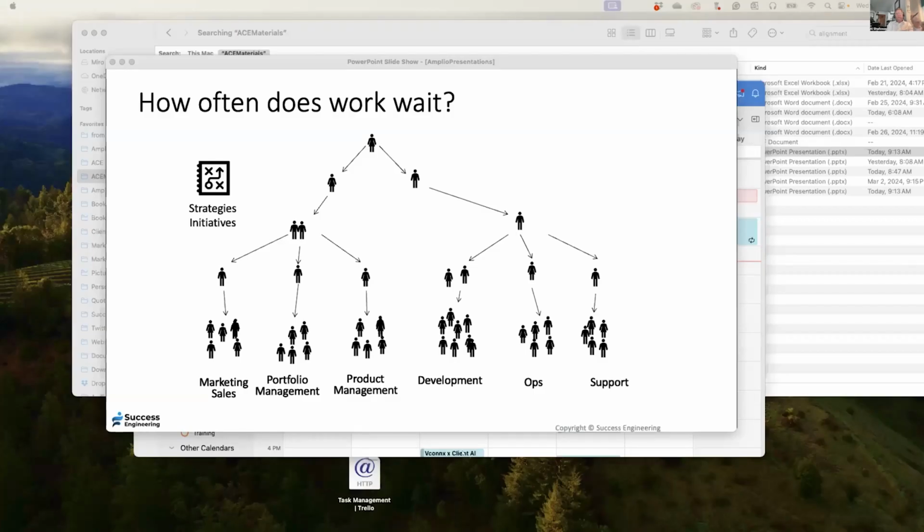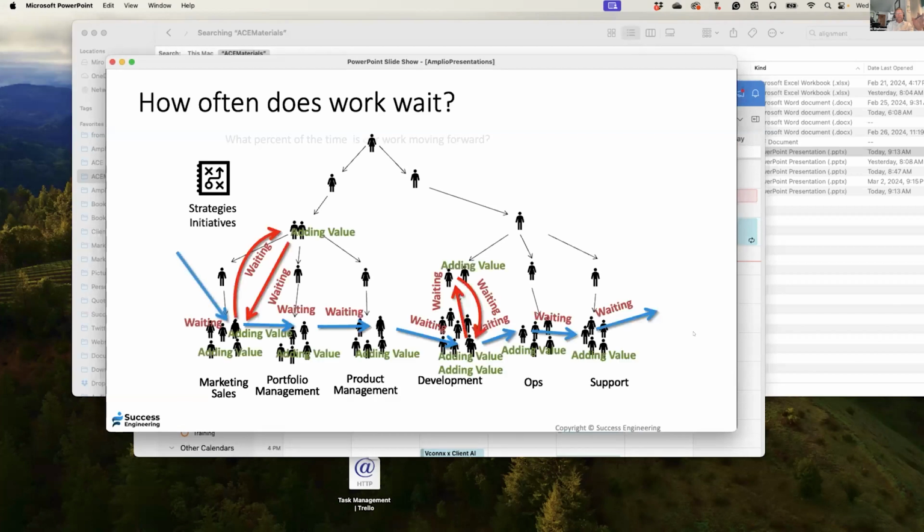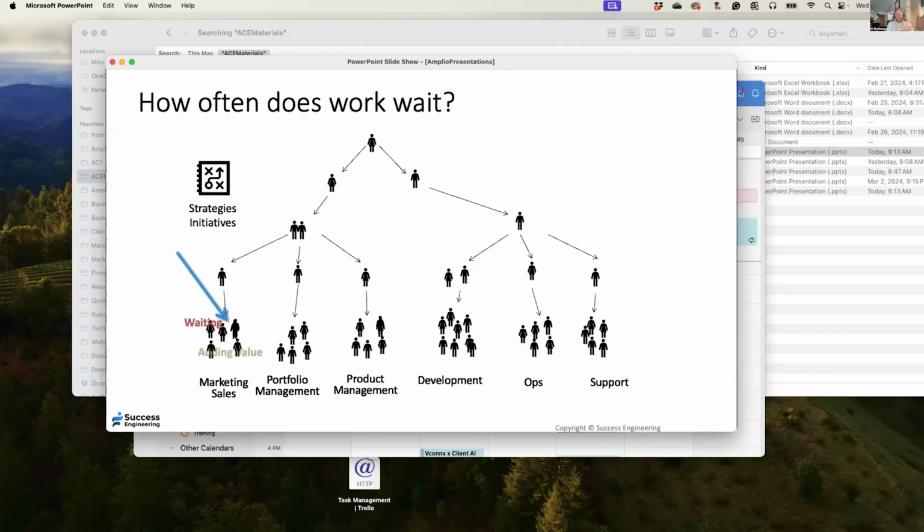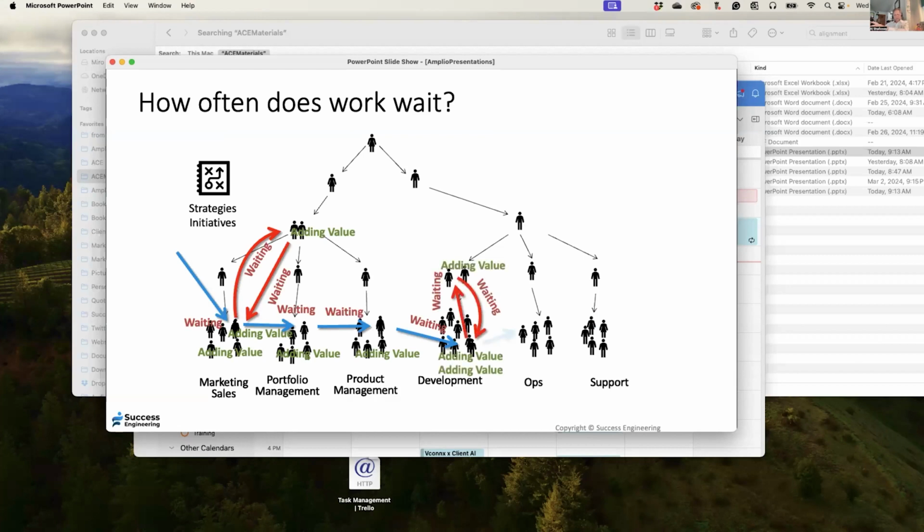Yeah. What I see as a... Oh, I'm sorry. Go ahead. Okay, thanks. Well, one thing is to make them aware, and you don't even really need to have a map to do this, but the idea that, see, people are busy, but the work isn't busy. The work is waiting most of the time. And so you don't even really need a map, because you can talk to people about how, oh, we almost got this done, but we hadn't told ops and they didn't get their thing done, or marketing wasn't involved. And then it brings forward a question. And you have to find this before the conversation with the executives.